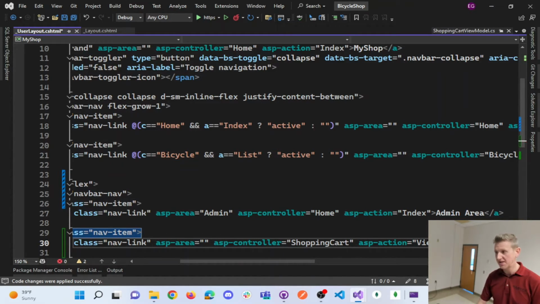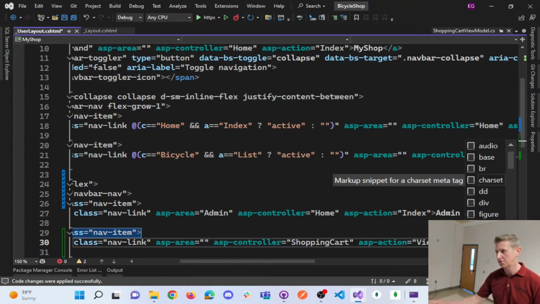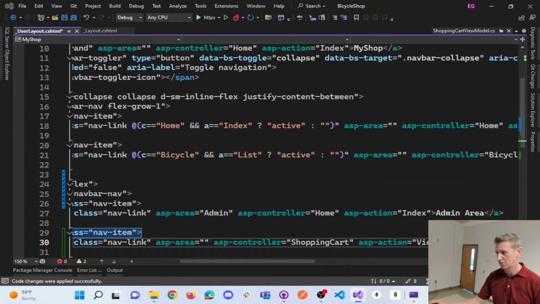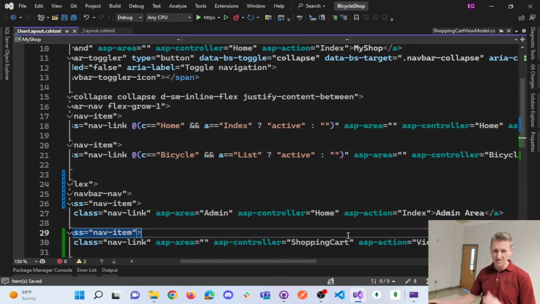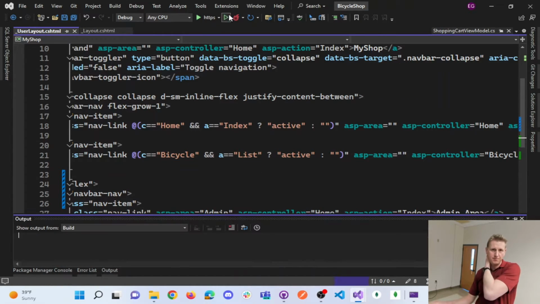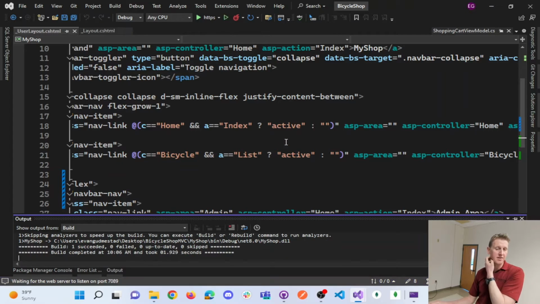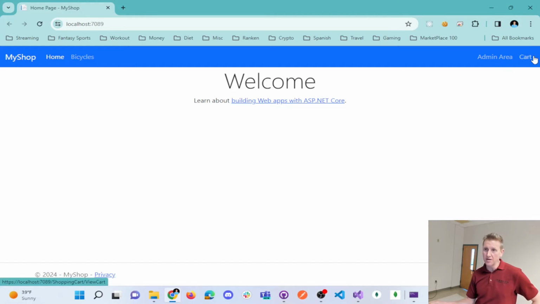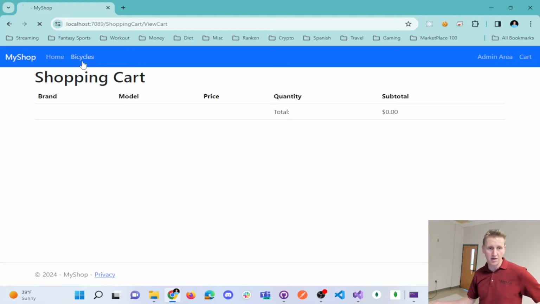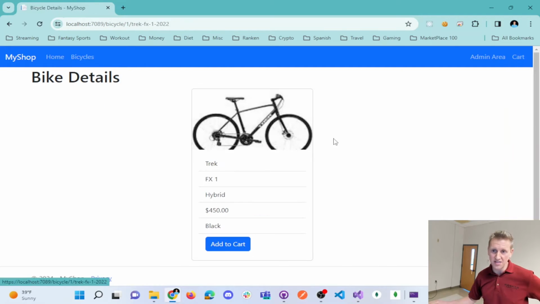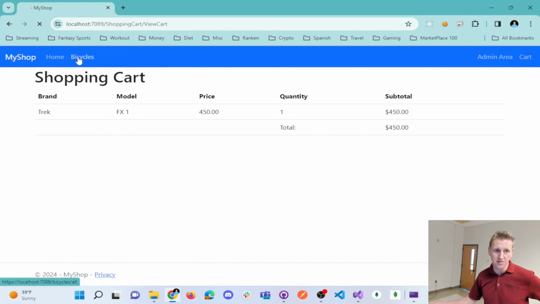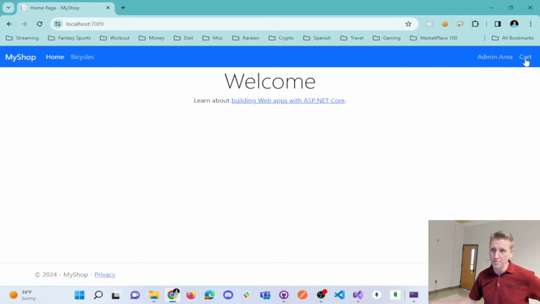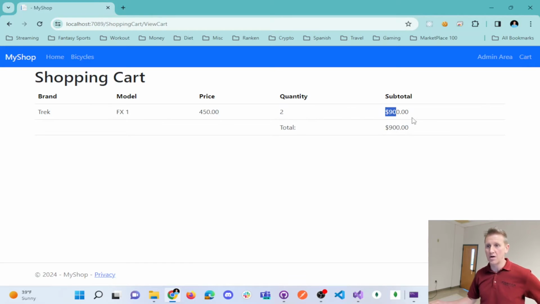The text will say cart, and save it. So that should format the link on the right hand side of our nav bar, admin area, or just cart, shopping cart, view cart. And if I go bicycles, details, add, bicycles, details, add, then I go home and I go back to view cart. Awesome.